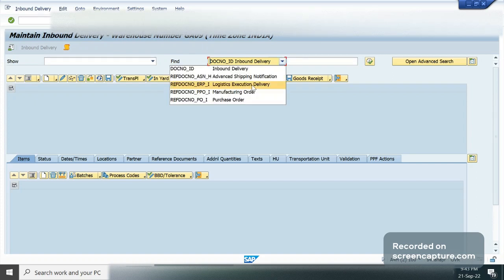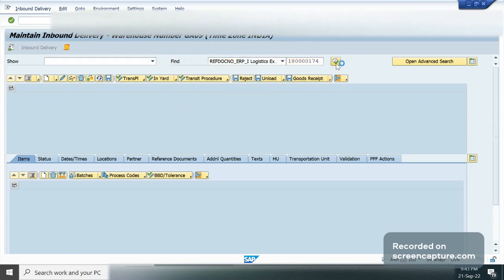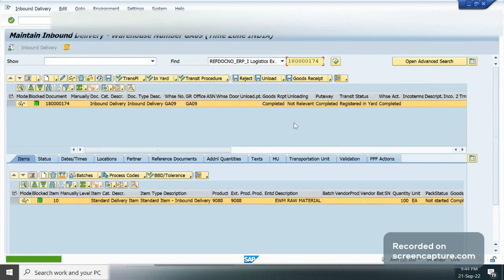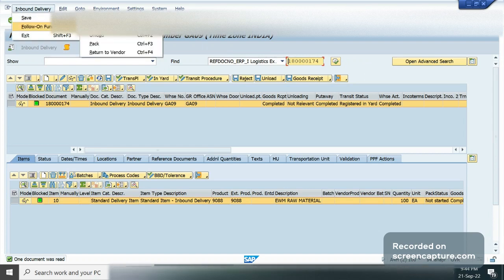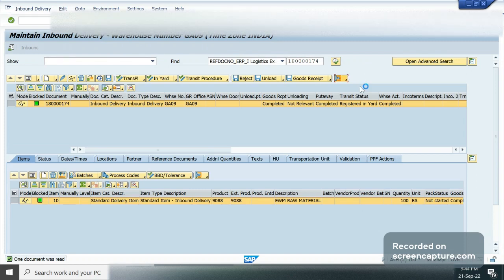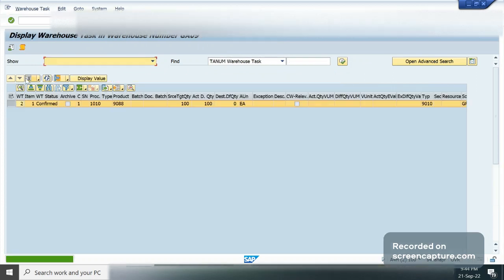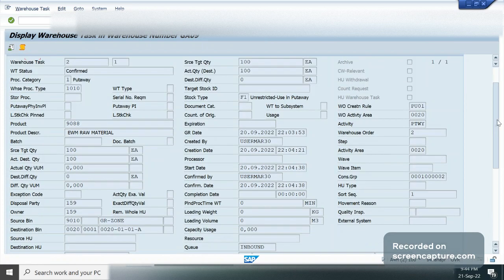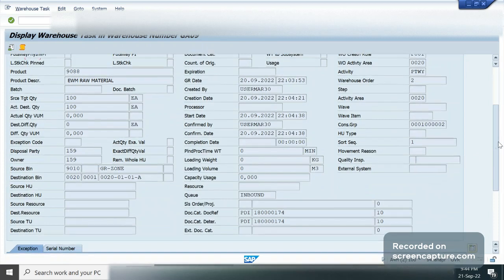Yesterday, if you remember, we have gone through this inbound delivery, right? And this is how we create the warehouse task for that particular inbound delivery, correct? So each task will have that WPT, warehouse process type. Each and every warehouse task will have one warehouse process type, WPT.